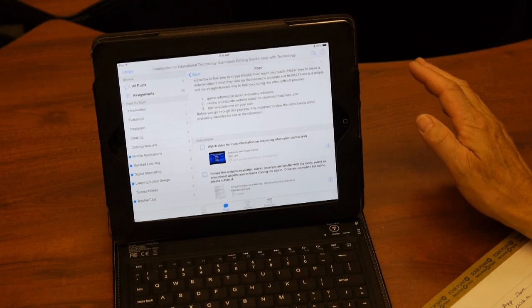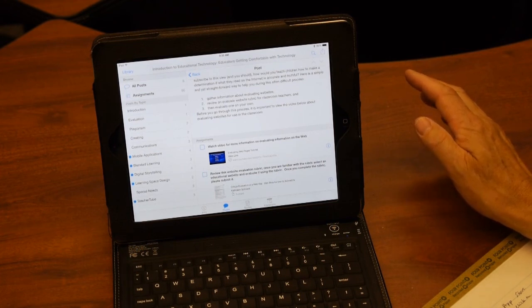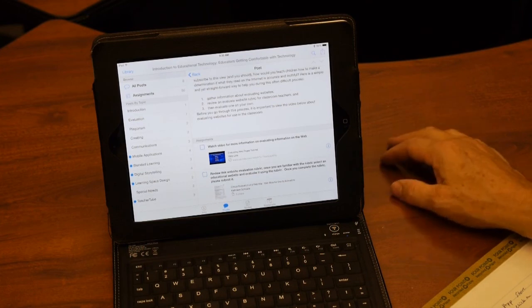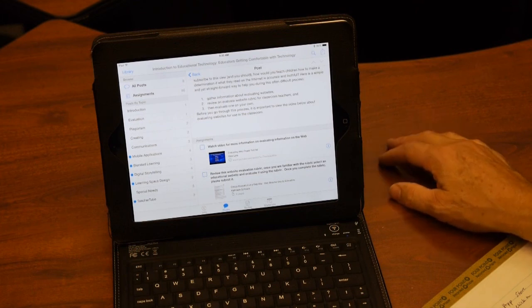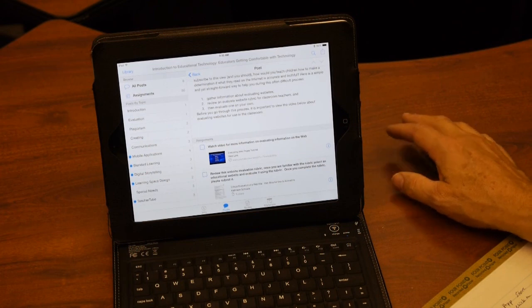If you have any other kinds of questions, do not hesitate to contact me at Cristol, CRISTOL .2 at osu.edu, and I can give you more information about the course. If you get stuck in certain areas, I'd be glad to walk through it with you. It's not a problem. But I created this course to make it easy, simple, and usable for learning about technology that's used in the classroom.